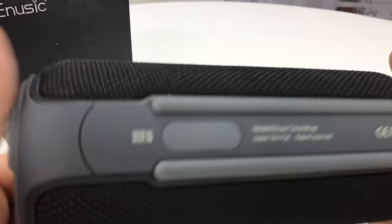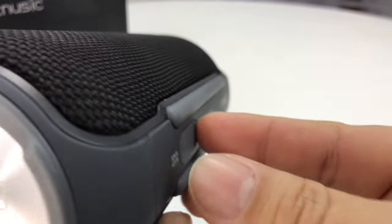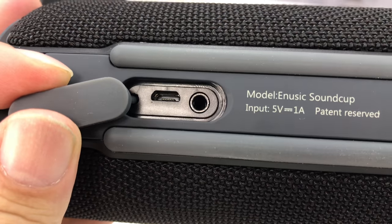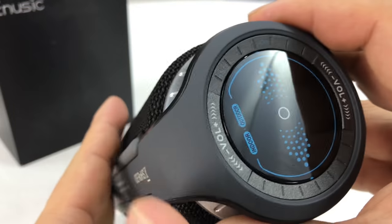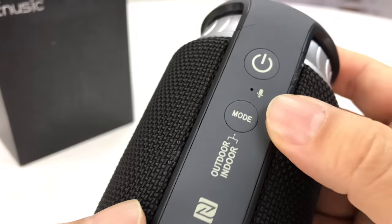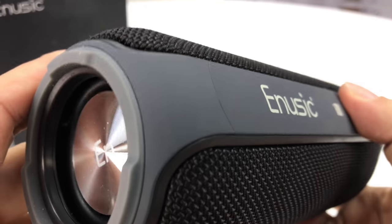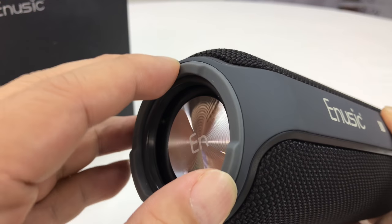Presumably for sitting it down here so it won't kind of move around on us. This looks like a silicone cover here. Let's see if I can pull this up — there we go. And there's where we get our micro USB and our 3.5 millimeter input jack. Also let's take a look at the front here. We have the power button right here. Looks like we have a microphone, so you could use this for speakerphone. We also have the mode indoor-outdoor button. I'm not sure exactly what that means yet — I'll take a look at the instructions.